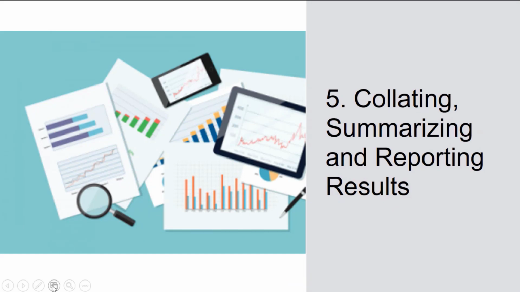Next, you will need to collate, summarize, and report the results. The scoping review seeks to present an overview of all material reviewed. In terms of analysis, a scoping review will need some analytical framework or thematic construction in order to present a narrative account of existing literature. But unlike a systematic review, there is usually not a quality appraisal of the evidence found. So usually there is a descriptive numerical summary and a thematic analysis.